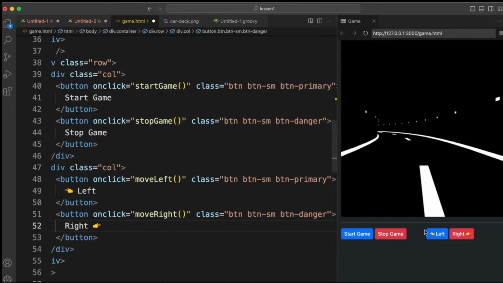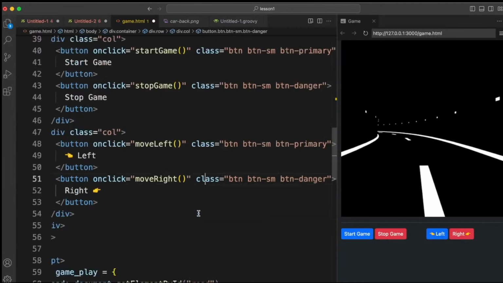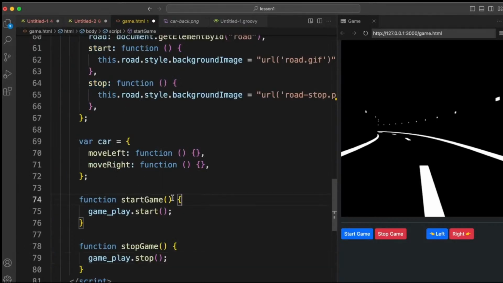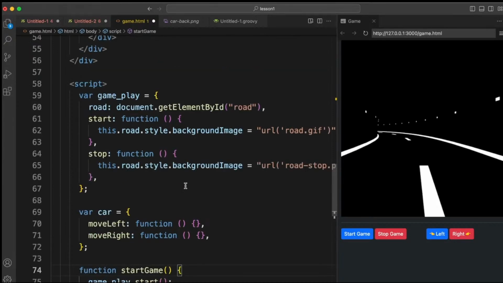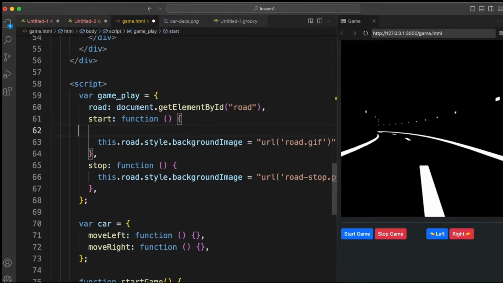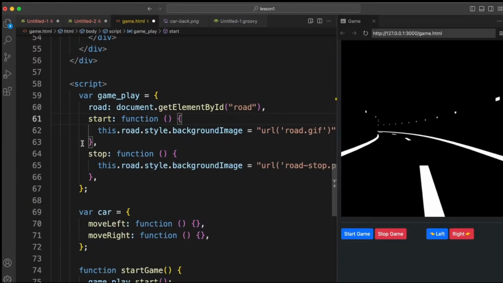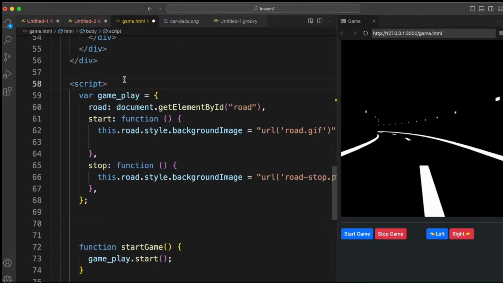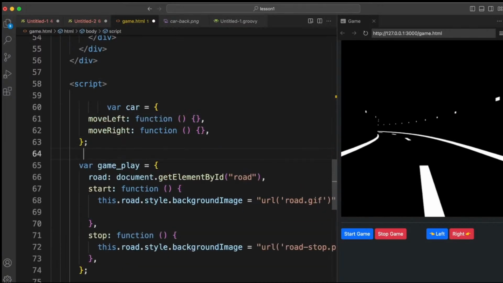Okay, the next thing we want to do is once we start the car, or rather once we start the game, the car should appear. Yeah, once we start the game, when is the starting of the game? This is the starting of the game. The car should appear here, you know, after the road has started, the car should show. So the car should show here. So you might then want to create another. Let me bring this one here.